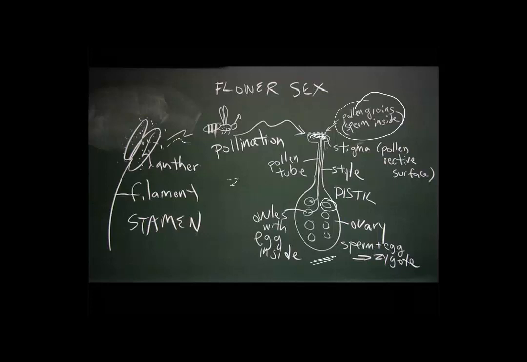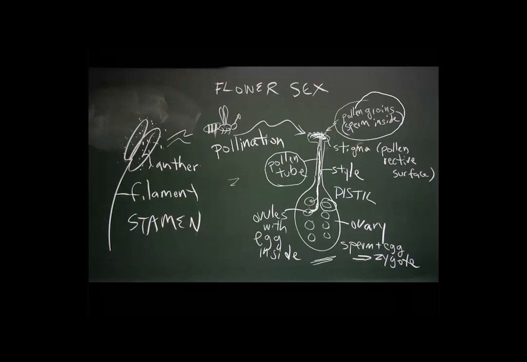So a pollen grain finding itself on this very special environment, which is the stigma that has just the right genetic and chemical conditions for the pollen to grow. And the pollen grows a tube. I want to make it clear that the pollen tube is not a tube through which the pollen grows. The pollen tube is a tubular extension of the pollen grain. So it starts off sort of spherical and it bulges out and it grows all the way down the style and it enters the ovule.